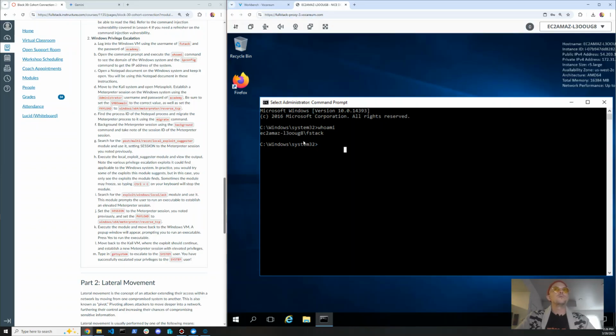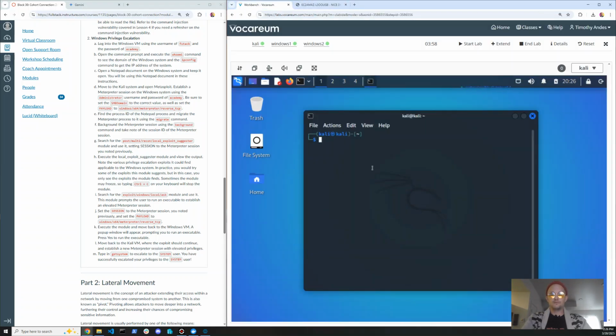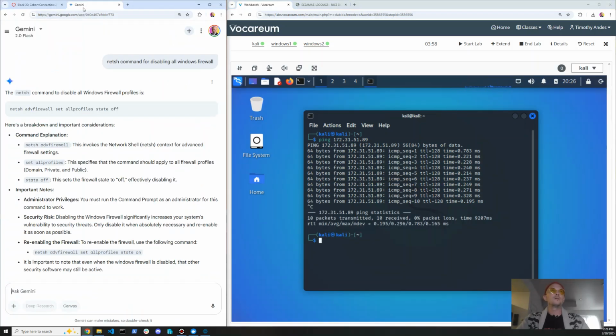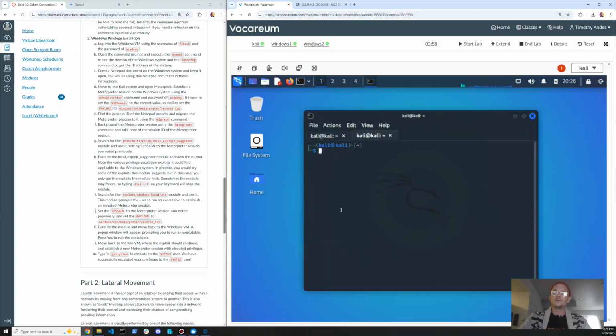But for now, we need to check ipconfig to grab the IP address. 315.189. See if we have traffic going through. It looks good there. So we're seeing traffic. I was going to run a script to disable the firewall stuff right here using netsh, but I guess we don't need to. So that's fine. I'm cool with that. We'll open up a new tab so we have the IP saved, and we'll run msfconsole.